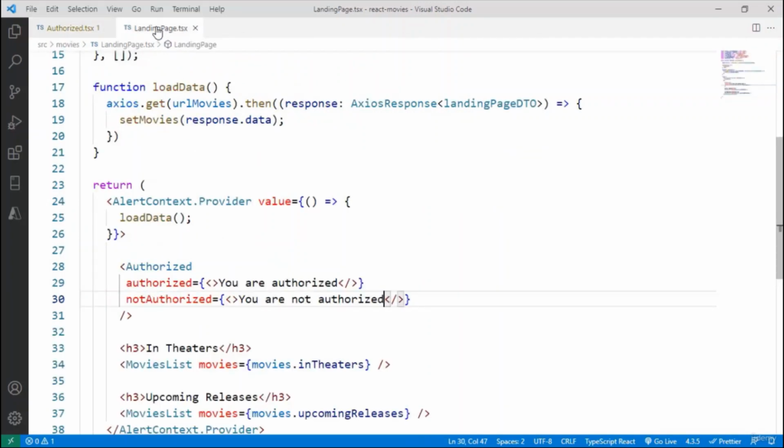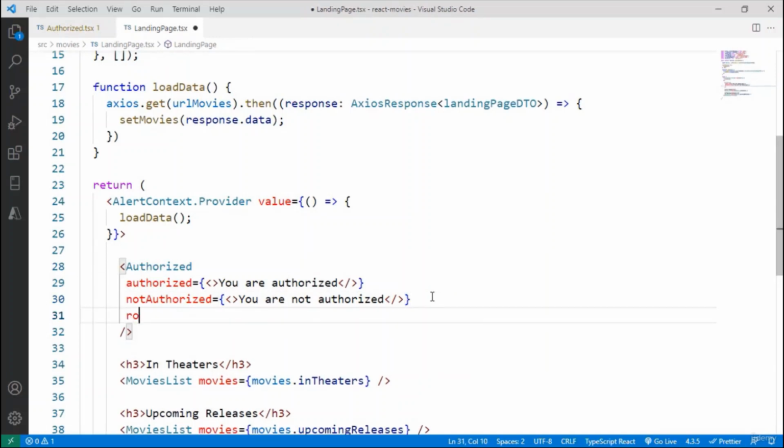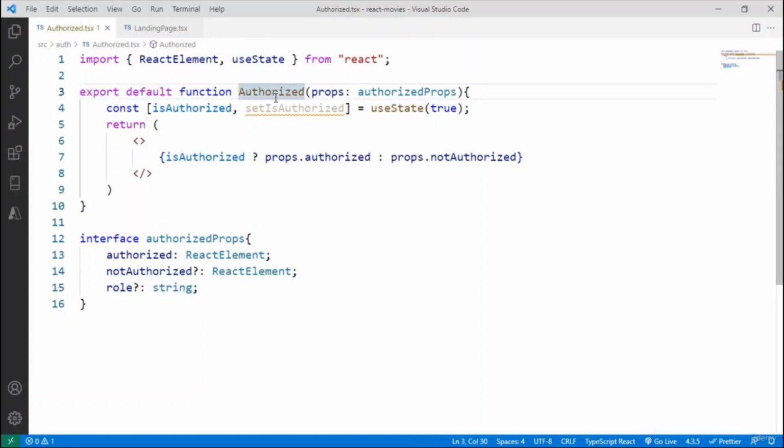So if I go to the landing page, and in here in authorized I say role admin, I need that the user has that admin claim. But there is a question, and it is, how is this component going to know about the claims of the user? For that, we are going to use a context.